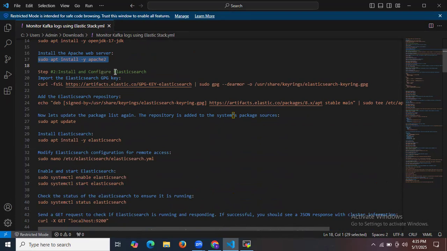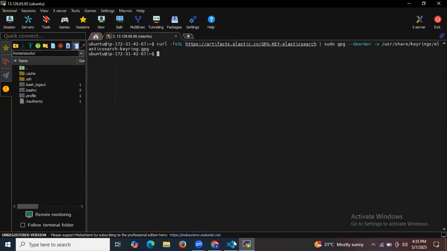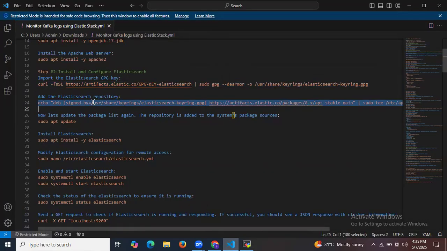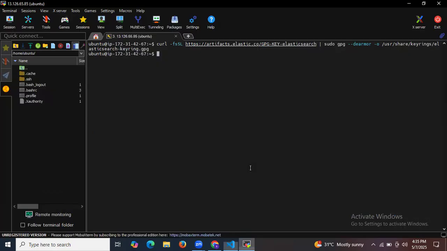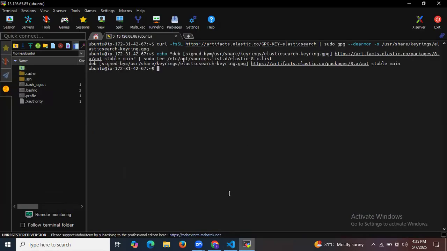As you know how to install Elasticsearch, first of all, let's import the Elasticsearch GPG keys. Then after that, let's add the Elasticsearch repository using this following echo command.